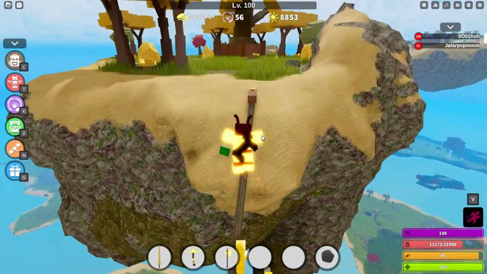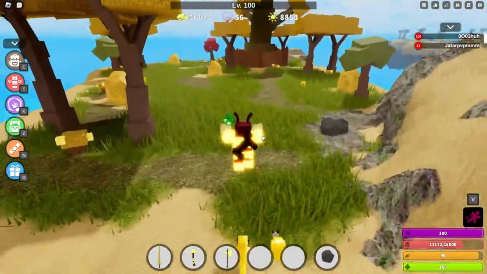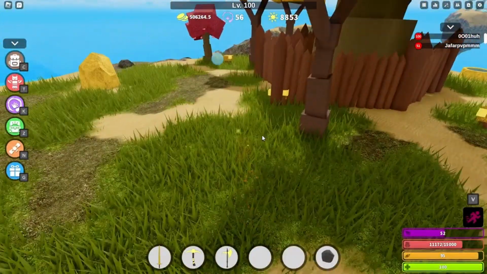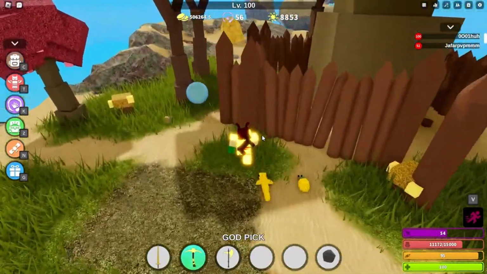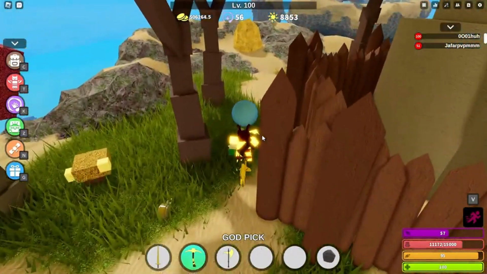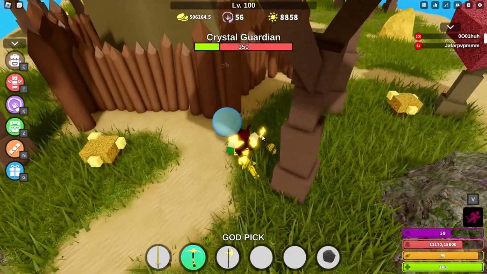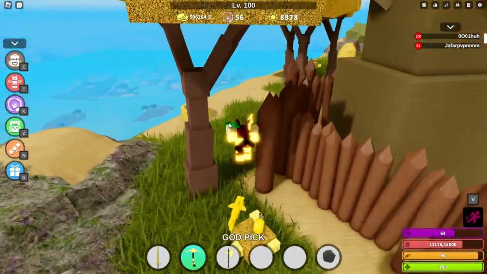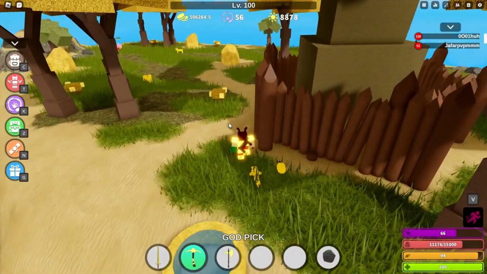So when you get to the top of the rope, you're gonna see a blue floating orb. Somewhere on top of this island is gonna be a blue floating orb. As you can see, right here it is. This is called the Crystal Guardian. If you break it, you're gonna get a spirit key. And you do need a spirit key, but if you didn't do the giant first, you're gonna have to break that spirit orb right there.